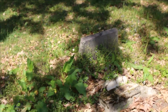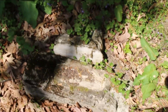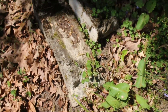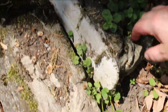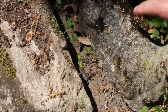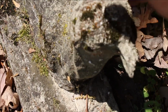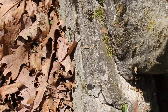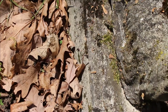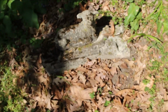Now here's something sad. This is one of those baby graves, and the sheep is actually falling off from its pedestal. Right here, you see the sheep? So I'm gonna help it out. It's not heavy, so I'm gonna put it right back up on there. There you go, little baby. I don't know who you were. There's your sheep back up on your pedestal. Hopefully it stays this time. Yeah, that looks a lot better.